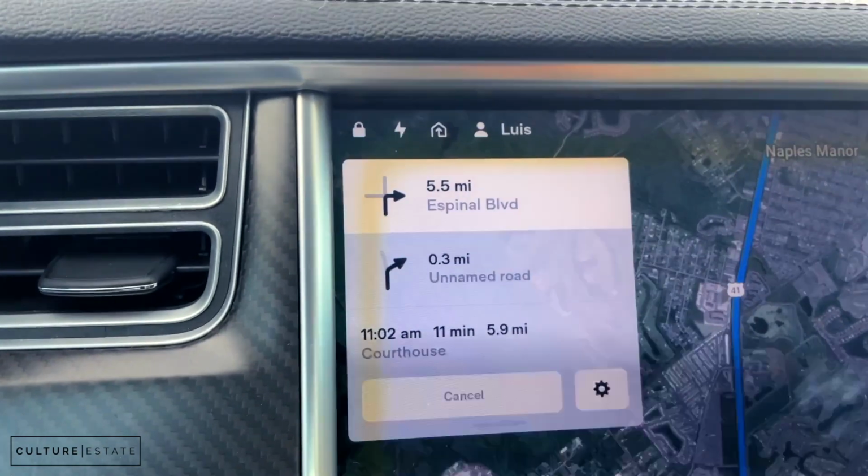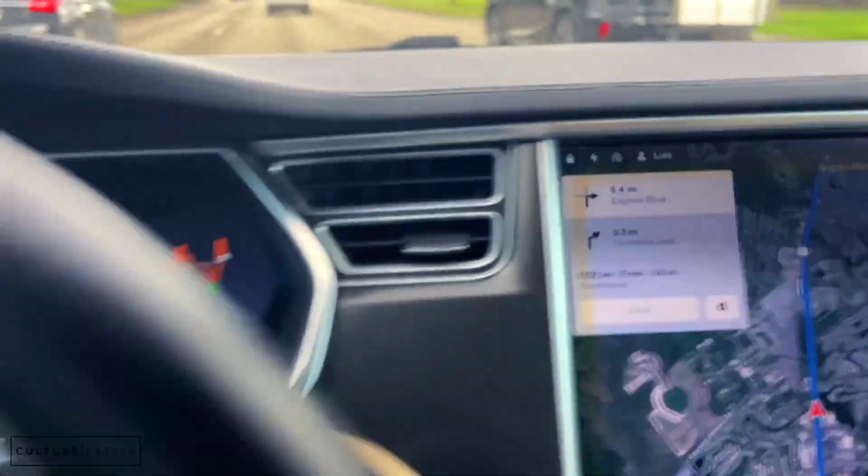All right, well, the auction starts at 11 and it says here we're gonna get there 11:02. When you buy a property at a sheriff's sale, you have to make sure that the property that you're gonna be bidding on, number one, is being foreclosed on by the first position lien holder. Usually it's the mortgage. If not, you're gonna end up buying a property that has another big lien or another big mortgage on it that you're also going to be responsible for paying for. And that also accounts for taxes, accounts for HOA, accounts for utilities. It could even account for IRS liens. So you got to be very careful.